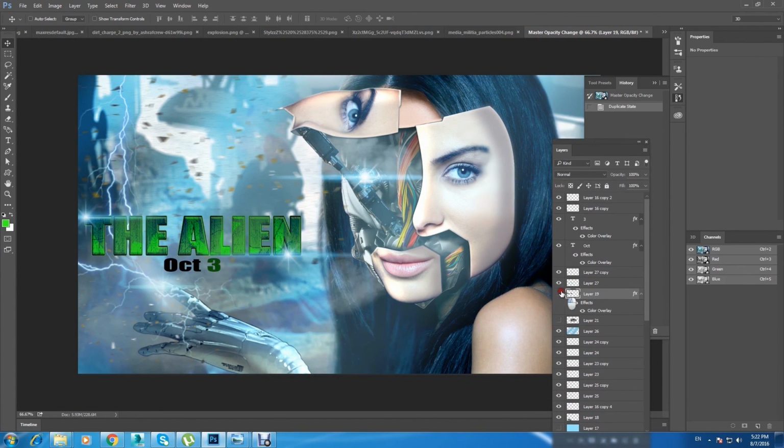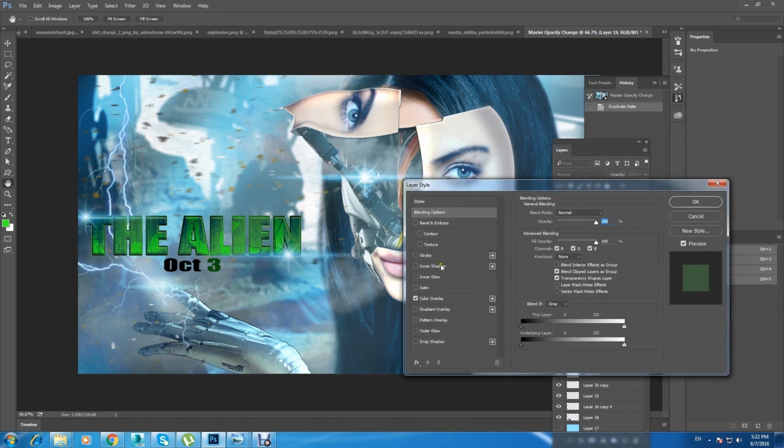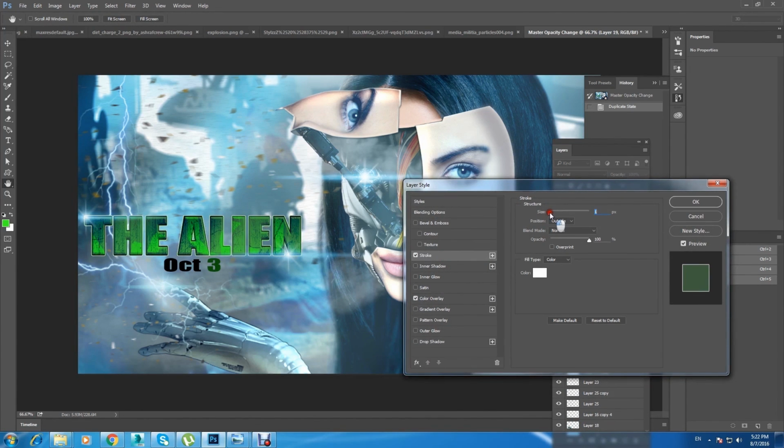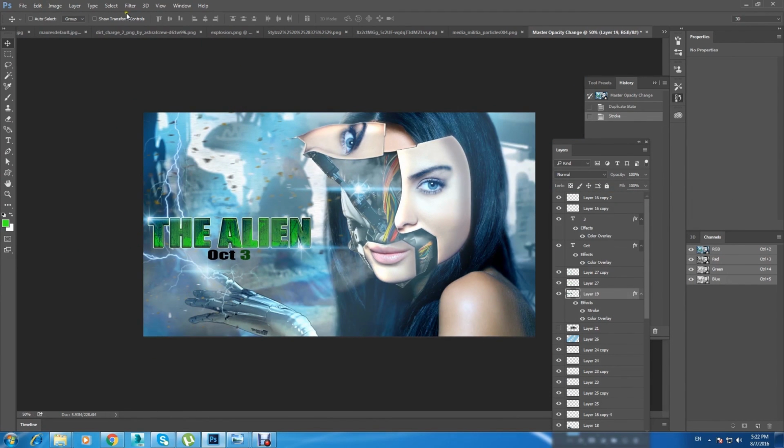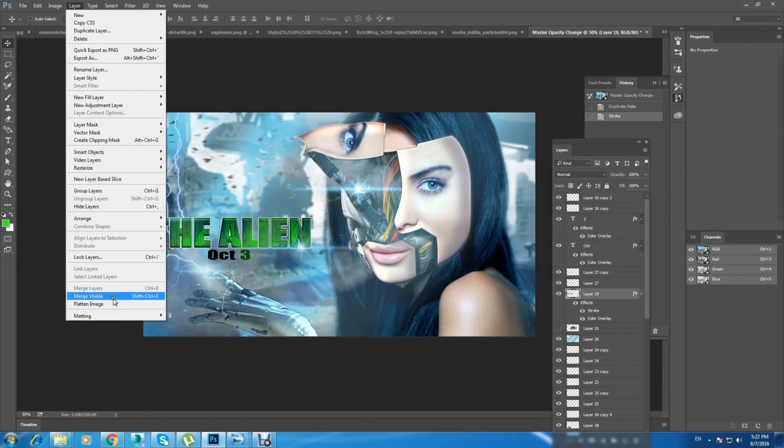Another one here. This time make it screen. Just bring the opacity down.